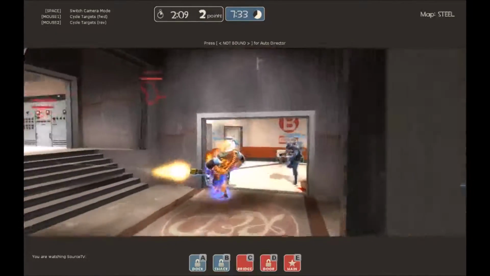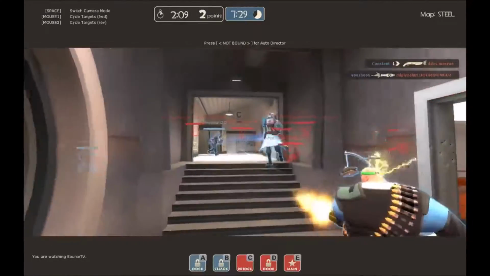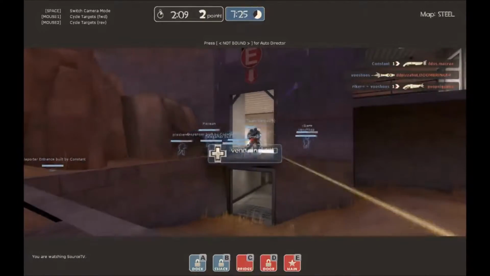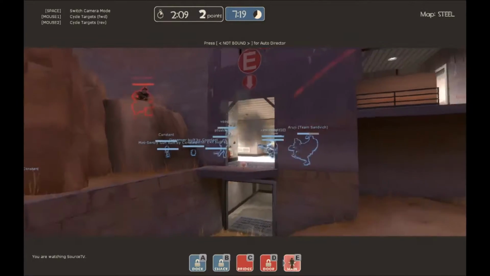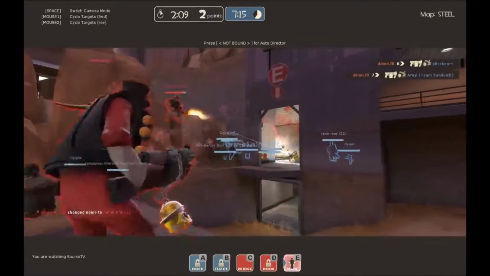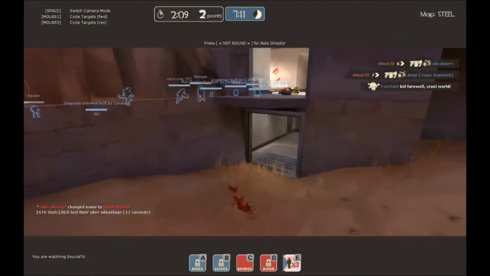Oh, and it looks like Blue is trying to make a play through this corridor of death, as I like to call it, onto the C point, but they're only pushing in with like 4 classes. They need more than that. They need a concentrated push, especially with the heavy hanging around on the high ground. Yeah, Blue's not really making a decision here. They're trying to harass E, and then they're maybe moving into C.